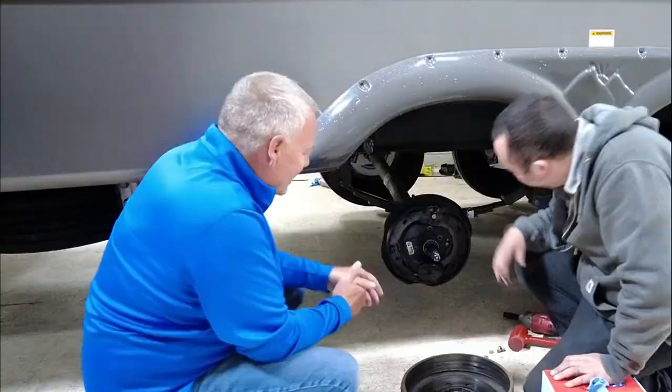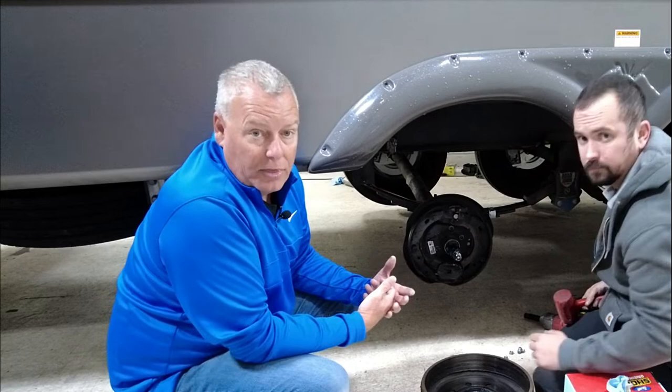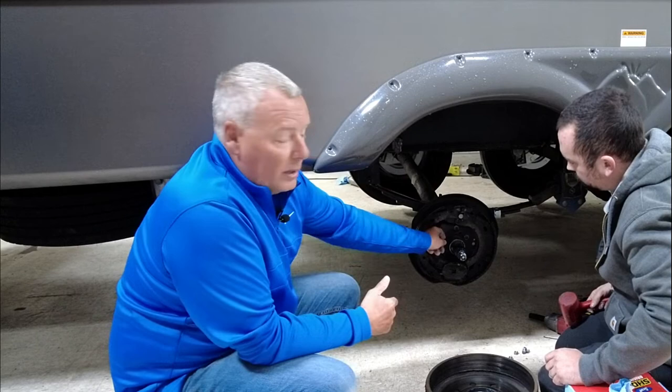So at this point, all he's got to do is pull that assembly off of the axle, and there's two wires there, and that's what energizes the magnet. In our case, we're just going to cut those, because we're not going to need them. As this process goes on, you'll see we're replacing electrical with hydraulic, so we no longer need these.